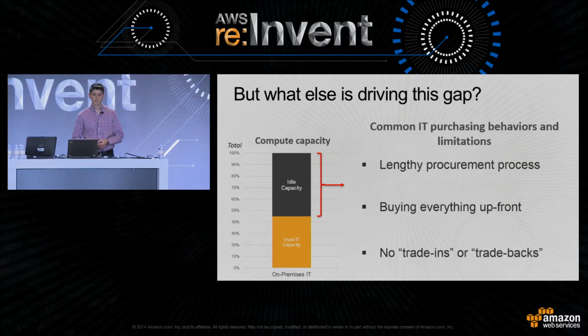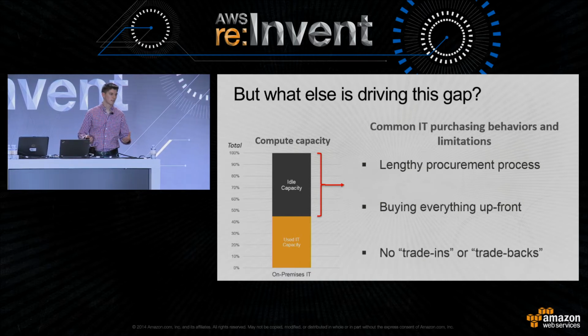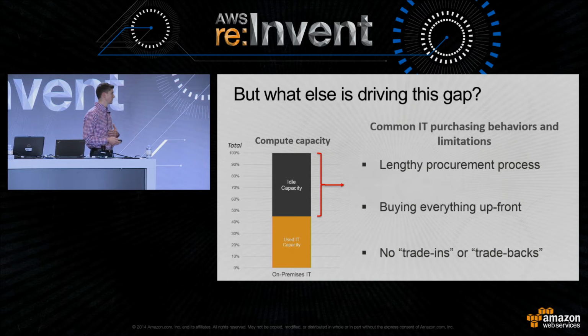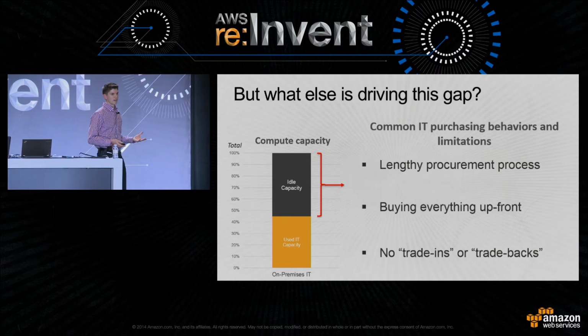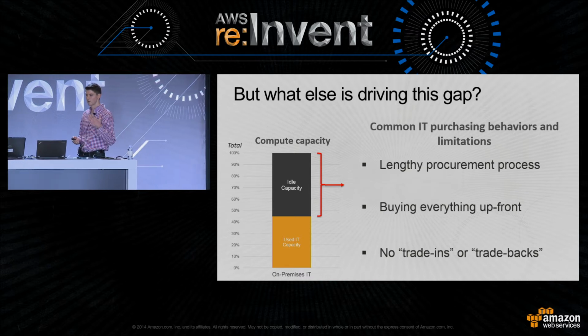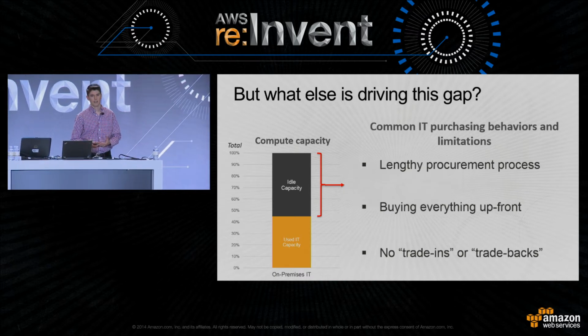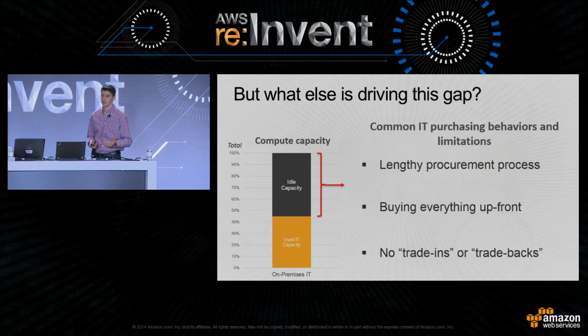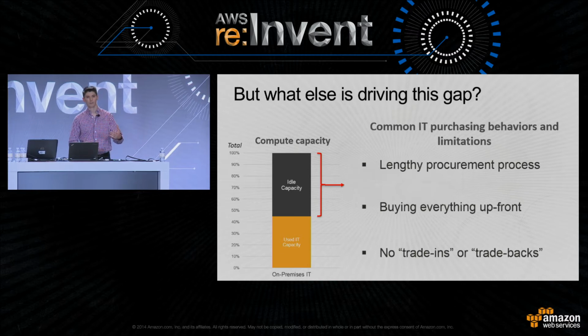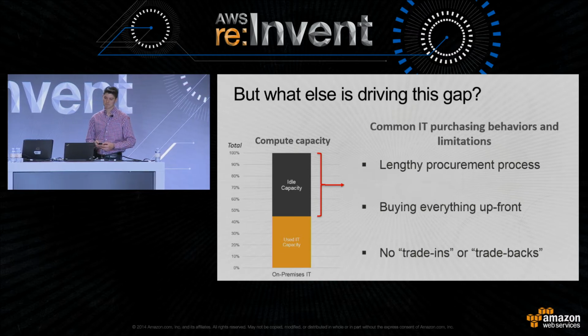And you're also constrained by what you buy. So you can't trade back servers. You're going to get pennies on the dollar for that, right? So you tend to go through this procurement process in a way that sub-optimizes the way that IT resources are built and run in your data center, in your colocation facility. And it's really, at this point, holding back a lot of the ambitions you have to move forward on some of those business goals.